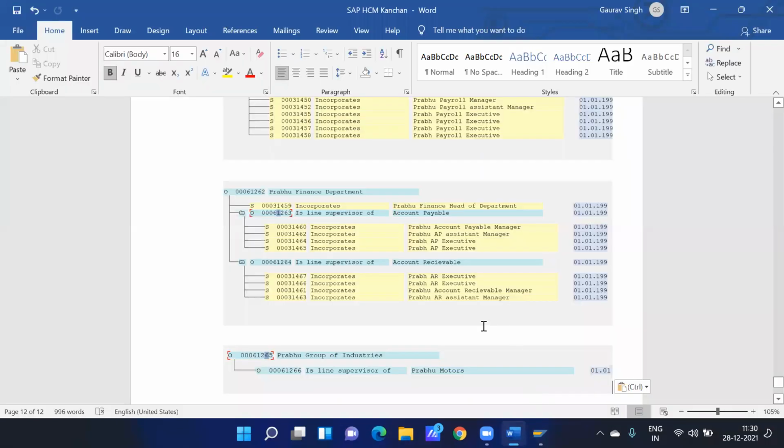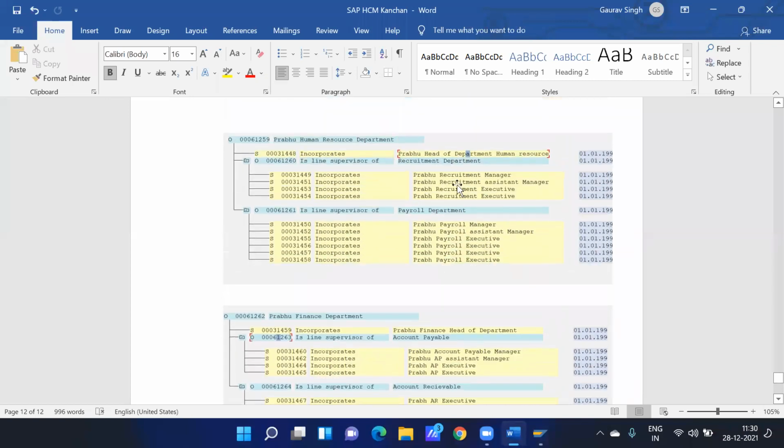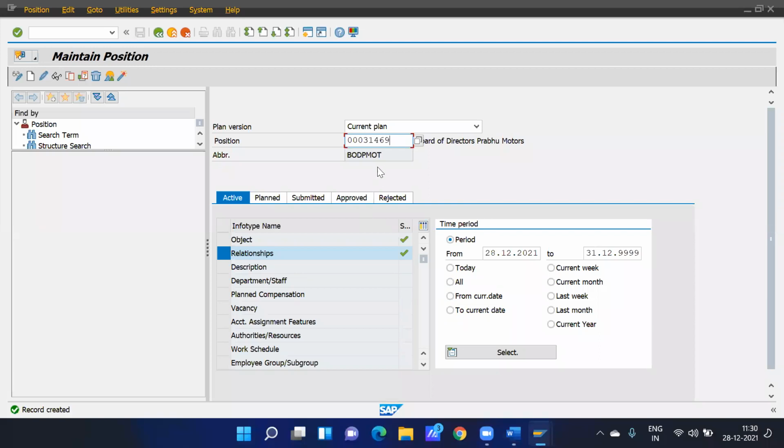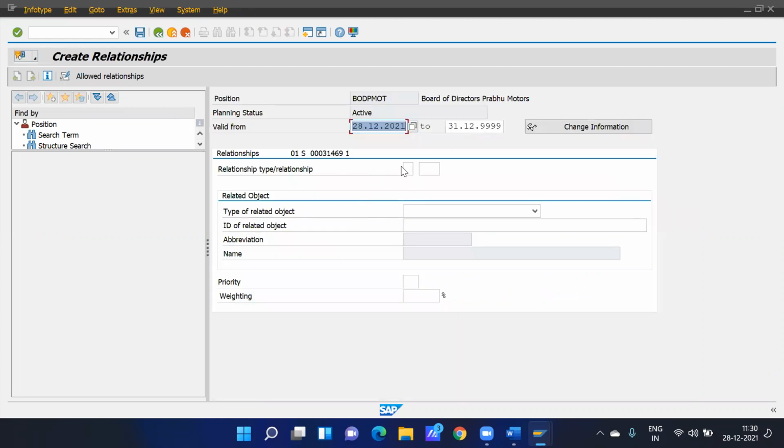Let's say I have to make finance department head and HR department head report to the chairman. Okay, 68. So I will click. Sorry, board of director. They will report to board of director, 69. Enter, and I will select relationship between. Let's say so 010119 and 0, and this is B. Now 002, enter.